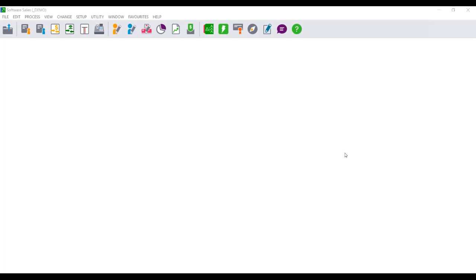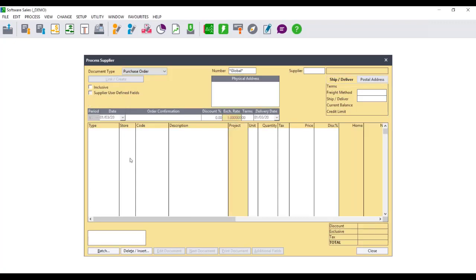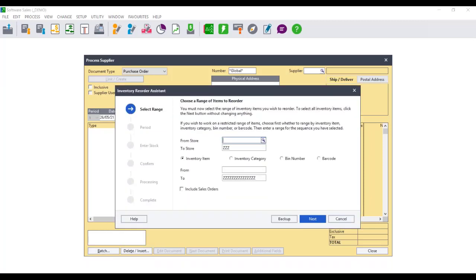Can you print the reorder report? Yes, you can. Guys, to run the reorder, I did just want to show you that because it's really, really nice. Basically, you're going to come into your purchase orders, because it is a purchase order that you need to run. You're then going to go to batch reorder assistant.